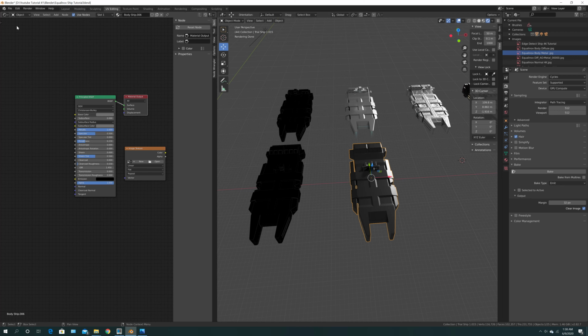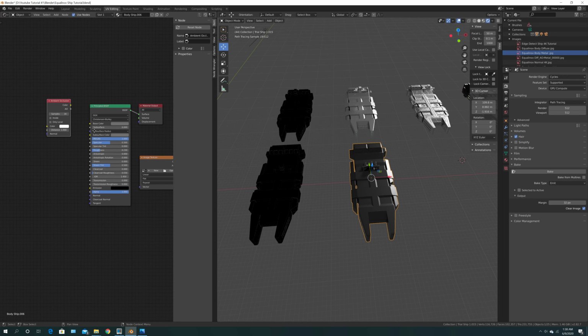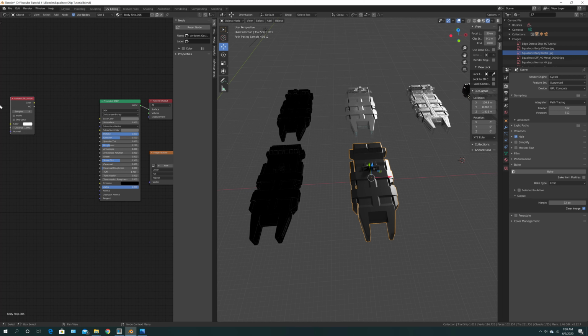Once we are here, make sure that you are back in the shader editor so you see exactly what I'm seeing right now. Once you're here as well, make sure you click the X button right here so that no images pop down here, because we'll be creating a new image anyways. So make sure everything is just right back from the start. Once we have this right here, the next step is to simply go to add, click the search, and look for ambient occlusion. It's already here. Click on it, move it over here. This time we want to make sure that this will be connected to our principled BSDF.